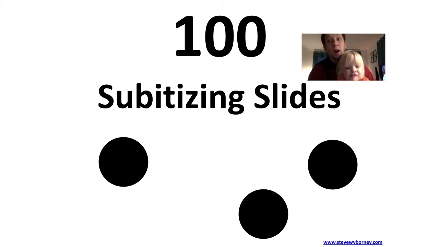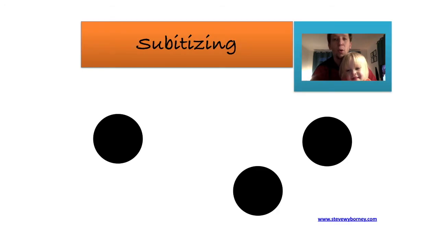Lovely. So, I used a word this morning that I wasn't sure if you'd know or not. The word is subitizing, and today I'm going to try and explain subitizing to you. Subitizing is a skill that grown-ups use all of the time, and we use it without really thinking about it. But it's a skill that you need to learn before you can use.